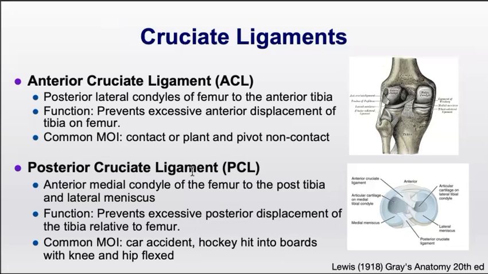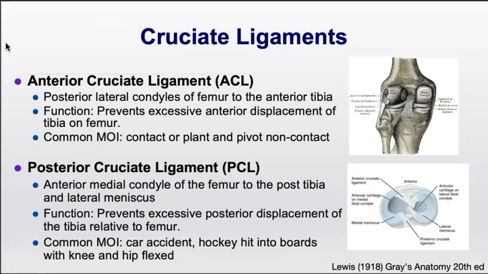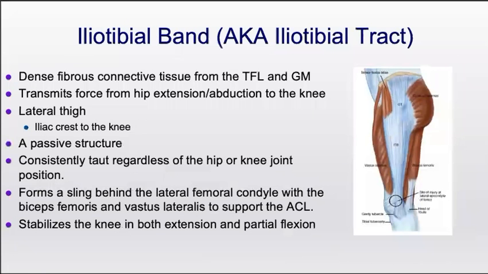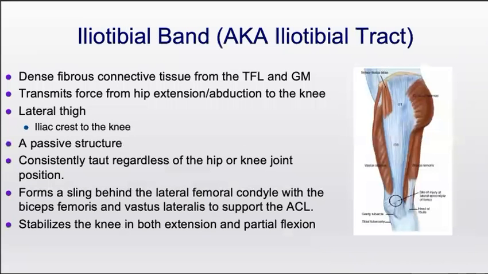The other time I've seen this happen is in a car accident, if somebody has their knee up on the dashboard in the passenger seat, and that force will force the tibia directly posteriorly and apply stress to that PCL. We're going to talk about these. There's a couple of rehab characteristics that I want to highlight in a few slides. So we will come back to these structures. I just want to get through all the anatomical considerations first.